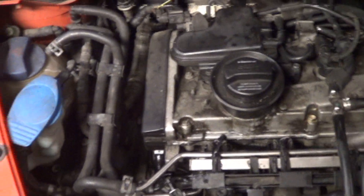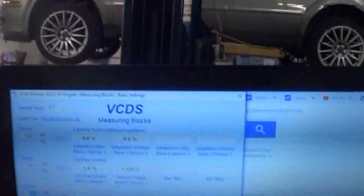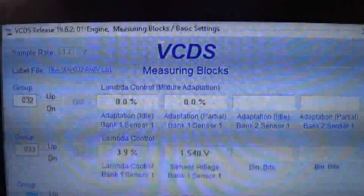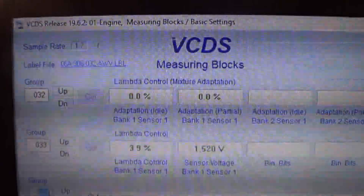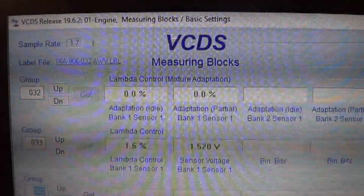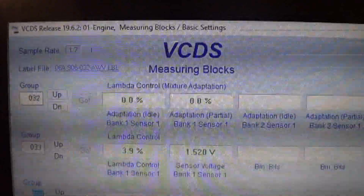Cortland has replaced the intake gasket on this Beetle. That would make a huge change in the idle. The engine isn't really warmed up yet, but the oxygen sensor is live. It's running maybe just a bit lean still — we'll probably have to take it for a drive and see how it adapts.